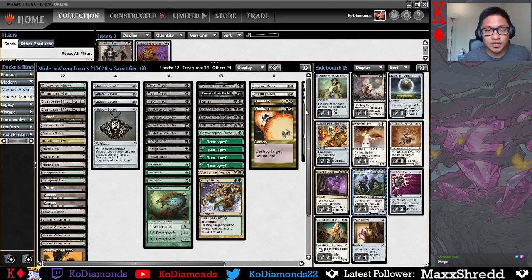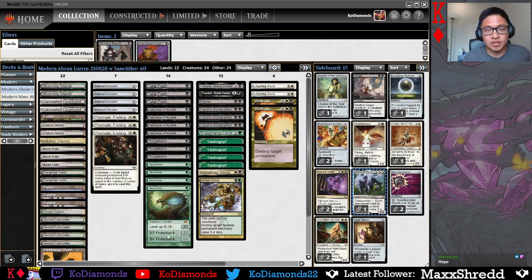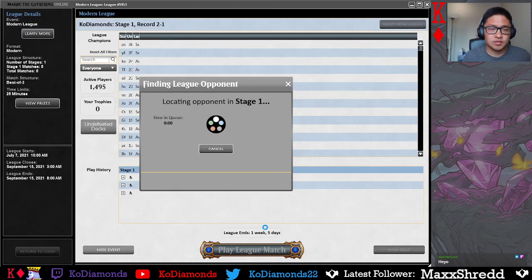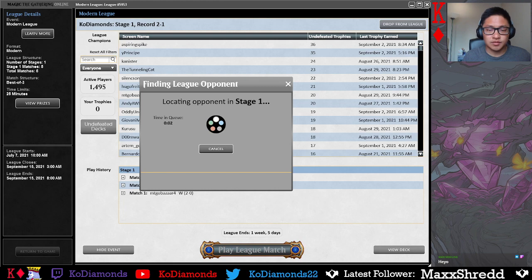We're currently 2-1. But that's the thought process of those two cards I want to try next stream. I'm still going to think about it. We still have to finish this league. Vanishing Verse is still kind of up in the air. So we'll see how it goes.